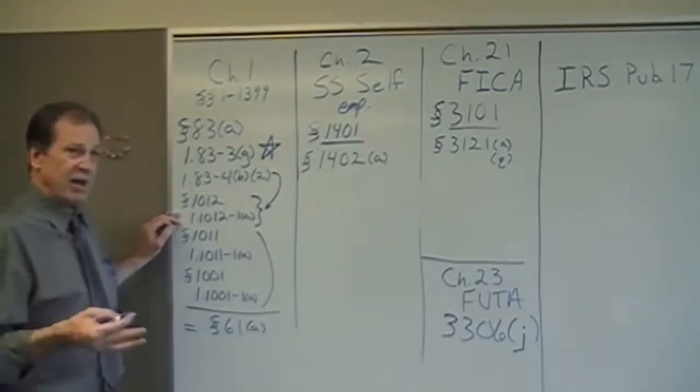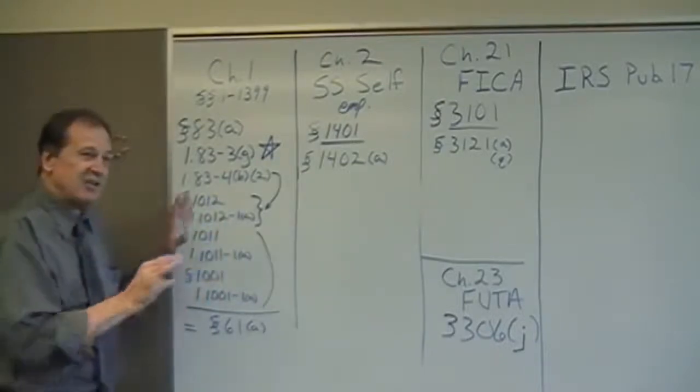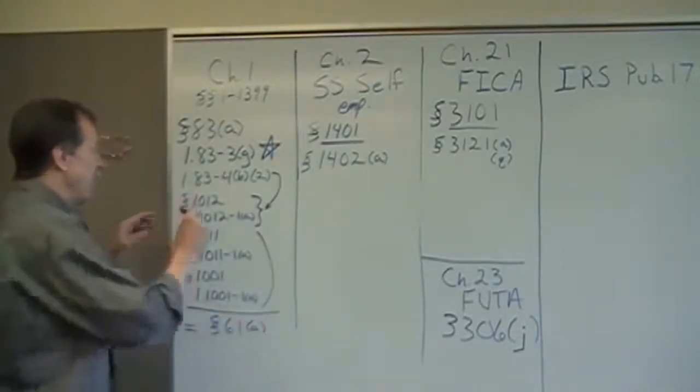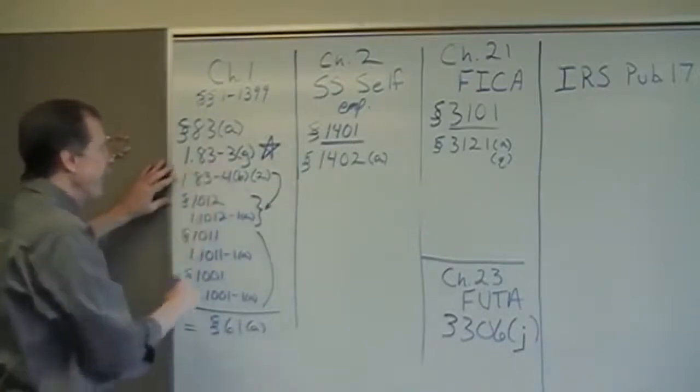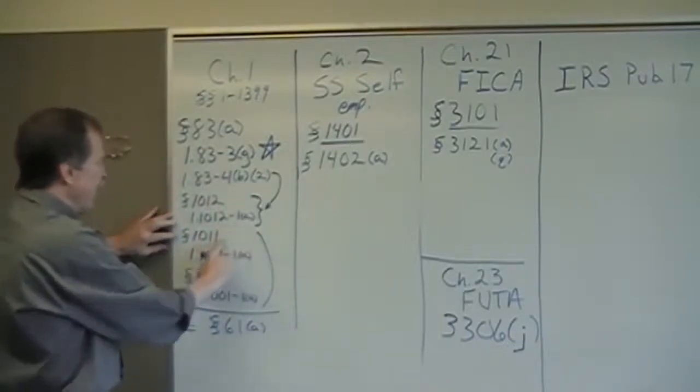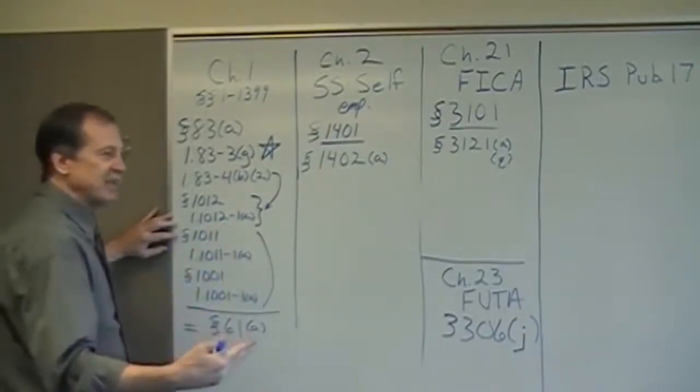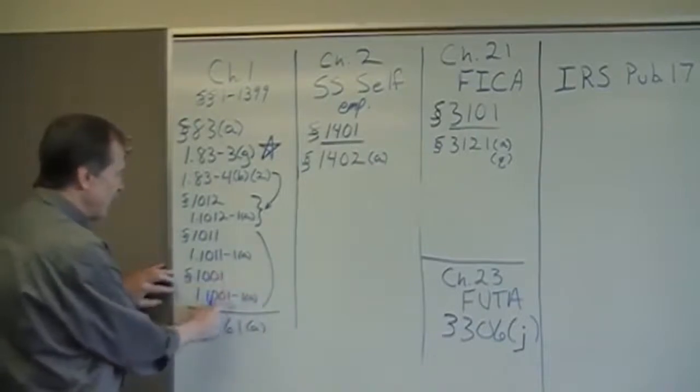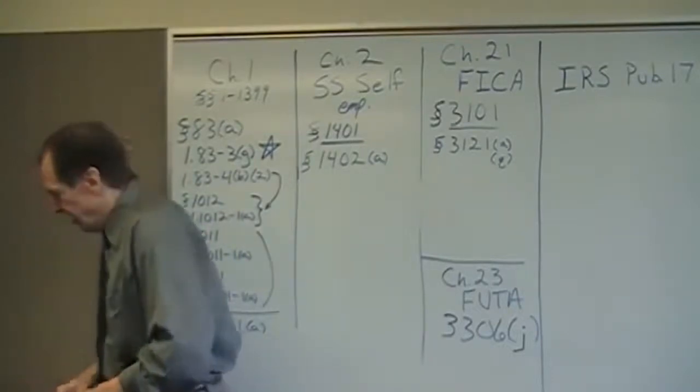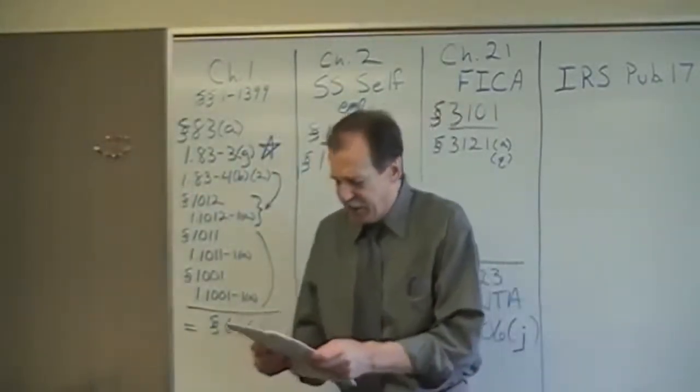It's a waiver of an argument that says all property is a cost. You can't waive that argument and then argue that your compensation is profit. You just waive this argument under a statute. This is how strong this is. They can only mention this. That's the first time, and they've had it since 1993. First time they've mentioned that regulation. They didn't mention this one, or any of these provisions. 1012, your cost is cash or other property. 1011 says your cost of the 1012, your basis, is also known as your adjusted basis. That's all it says. 1001 says the adjusted basis in 1011, which is the basis in 1012, shall be restored to the taxpayer. What's left after the adjusted basis is restored to the taxpayer, constitutes a realized gain. This is poetry.